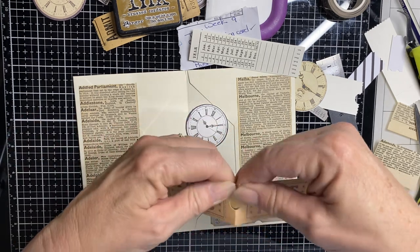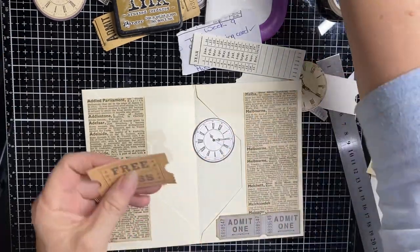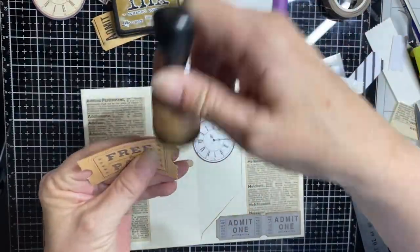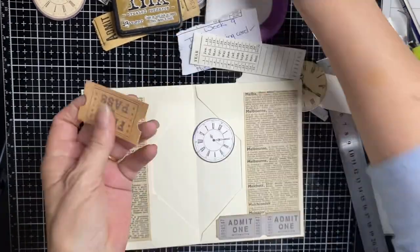I'm thinking, now from memory, this one came from an Etsy shop, I think. I think it was crafted by Kelly, but fairly certain I got her tickets. Right.